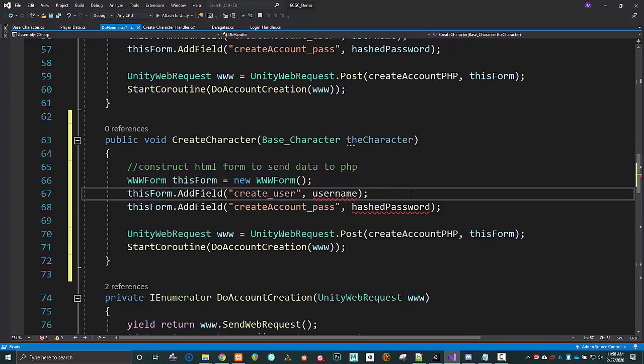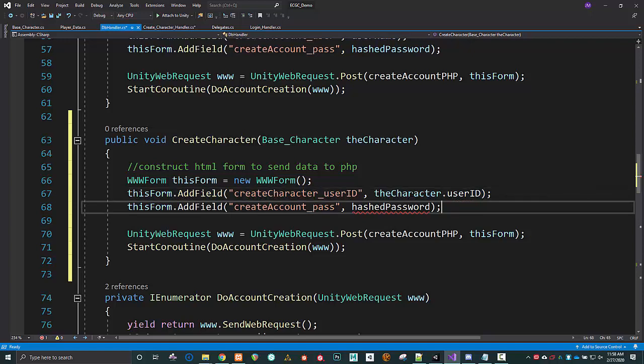I'm going to add field. I'm going to go with create character, user ID, and then I'm going to say the character dot user ID. And then down here, I'm going to add another field.